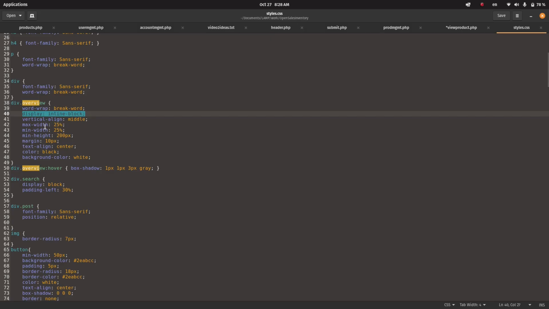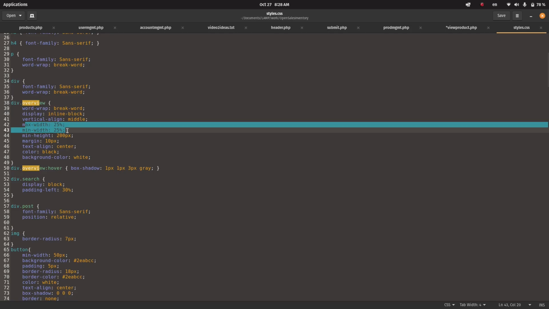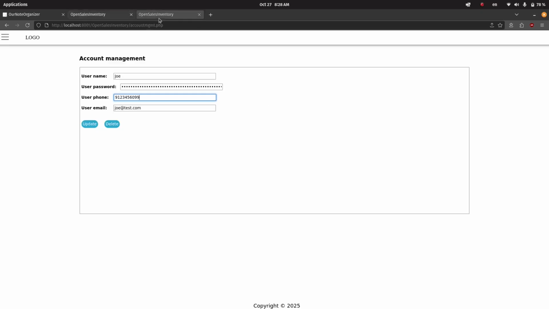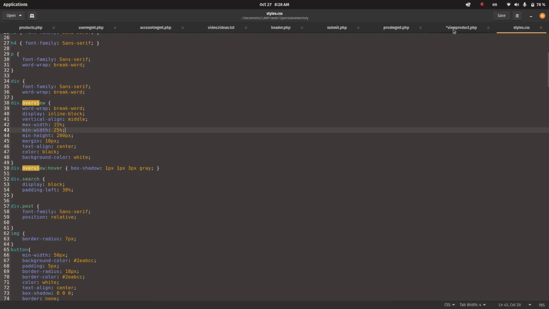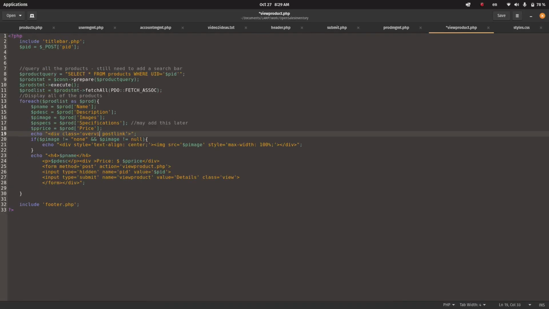Something that I'm also going to need to mess around with a little bit, because this is going based on percentage sizes, and what I may do is make this a fixed number of pixels on the window when it displays. Maybe something for a different video. But we don't need the overview here because we're not doing these smaller blocks. So we don't want the max width of this page to be set at 25%. What we're going to go for is something a bit bigger, like we have in this account management page where you have this nice big square block. So back to the view product page, we're going to get rid of this. We're just going to keep the post link class for the style.